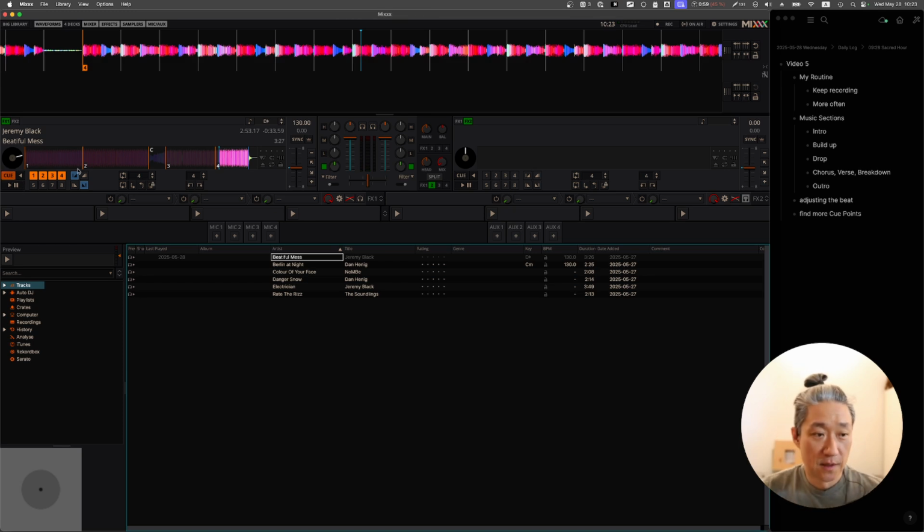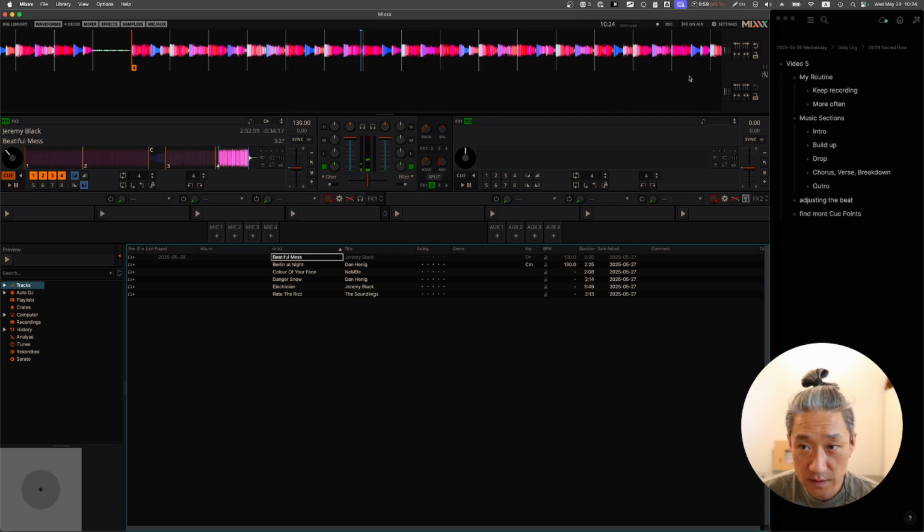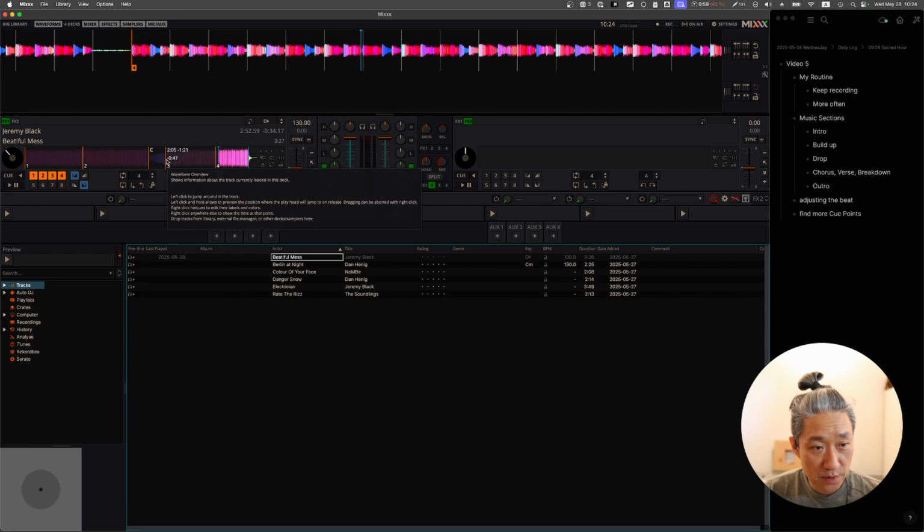Okay. All right, so I got it. So I found out how to adjust the beat. You just move it and then click this here. Adjust beat grid. Okay, and then I found the beginning of the song. So that's the intro. That is the drop there.